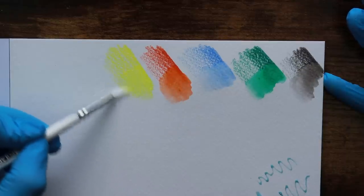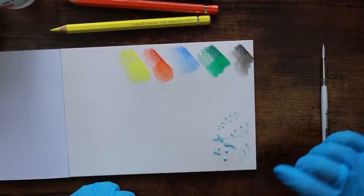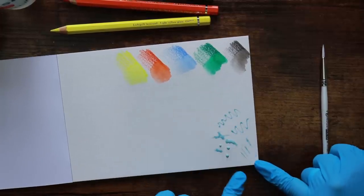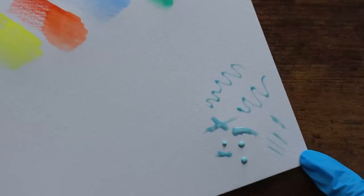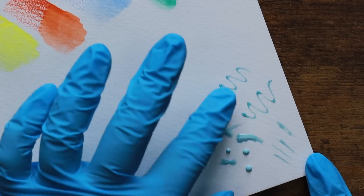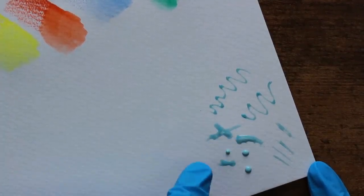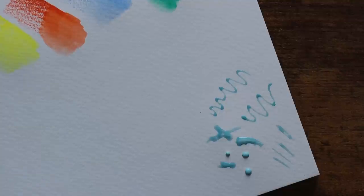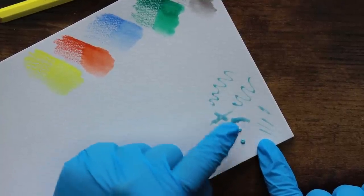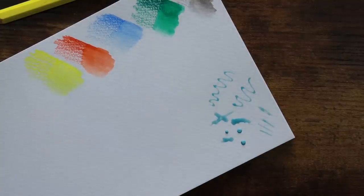There we go — dark cadmium orange and light yellow glaze. Now I can see parts of the masking fluid that are dry and parts starting to dry. The very thinnest application in this corner here is dry. The heavier applications — the dots — they've got little belly buttons in them now, and as they've dried they've started to sink in. I don't think that's completely dry underneath there because I'm pushing it and it's bubbling.